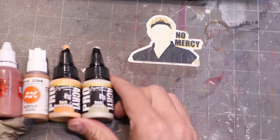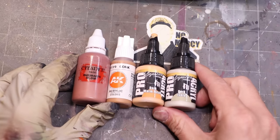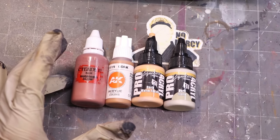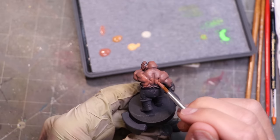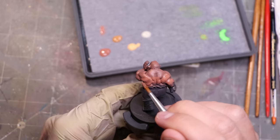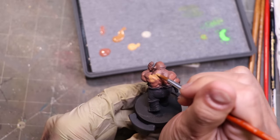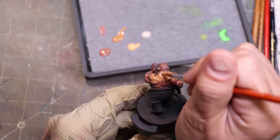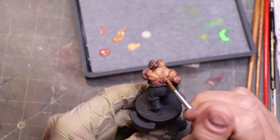Let's start with some paints we're going to use. We're going to do some skin tone on Larry the Ogre, keeping it nice and simple but running a wide variety of colors. We're starting from something low and dark like Bugman's Glow, which is his base coat, and we're going to end up in dark ivory — a pretty close approximation of white. So we're making it hard on ourselves. The first and easiest way to combat acrylic paint's nature is to treat it more like an oil paint and work quick. Grab a bigger brush, work thick — straight out on the wet palette — and then mix two different colors aggressively.